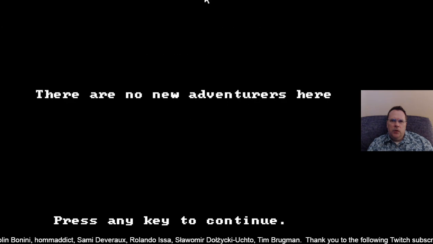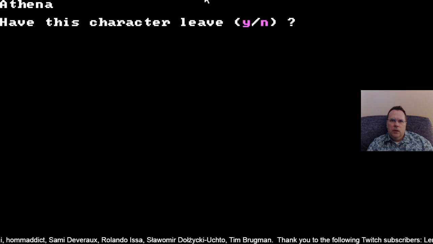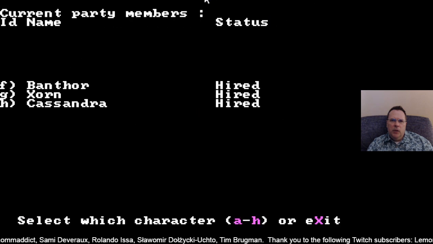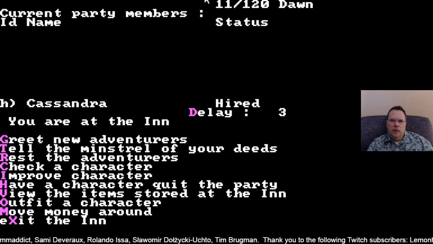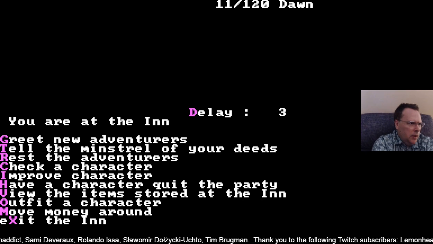Create new adventures. Rest, check, improve, have character quit the party. Maybe that's what I'll have to do. Let's just get rid of everybody this way. I'm assuming since I moved off the data files that I'd reset all the dungeons. At least, that's what I hope for.